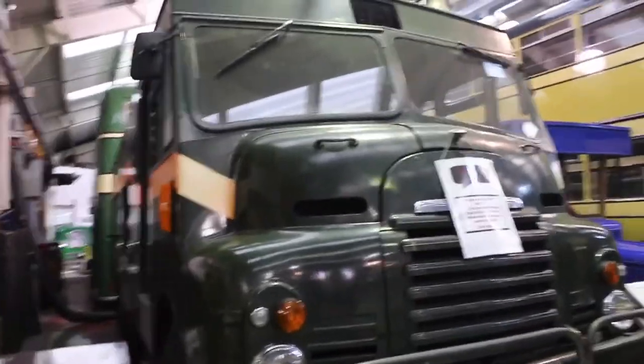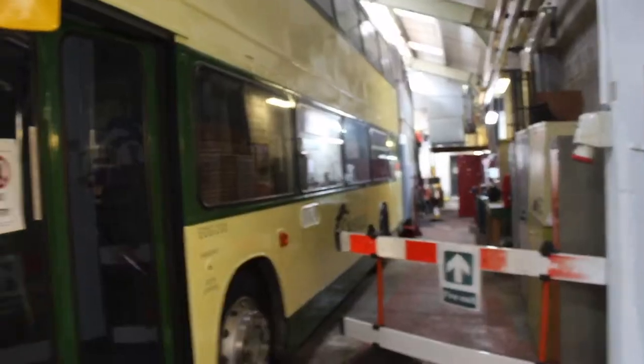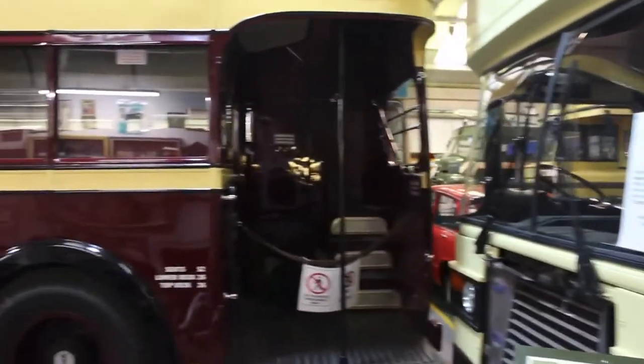This is the fire engine, which I'm sure you can tell by the hoses and the ladders. And these here are some more double-decker buses. There are some modern buses over there, and I think it's called Ollie — that one — though I'm not entirely sure, I can't quite remember, but I'm pretty sure it's Ollie.